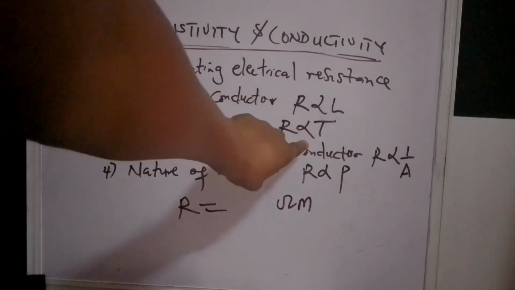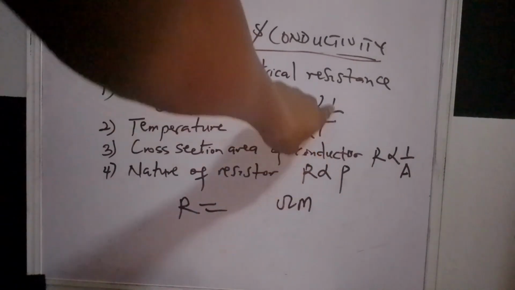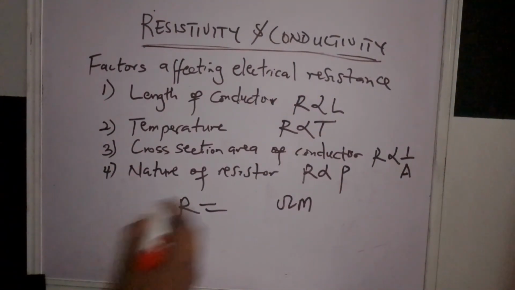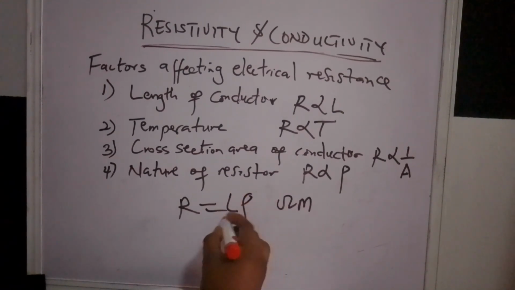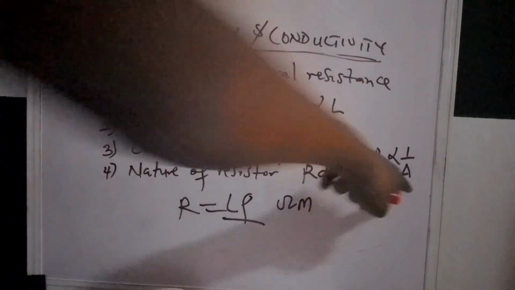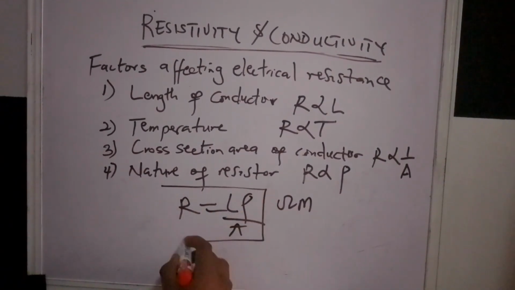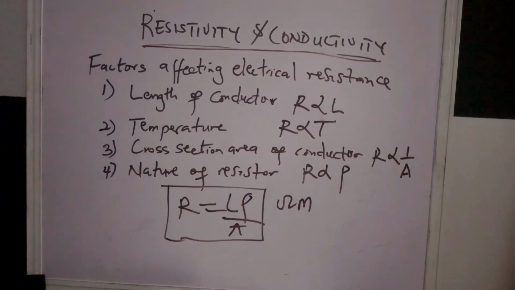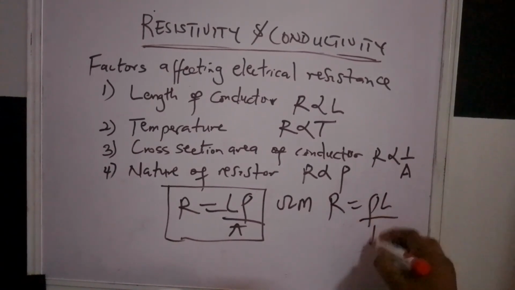L. This L is directly proportional to the resistance. So we have L proportional, resistivity proportional. So R equals to, we have the L rho, then because this one is inverse, L rho over area. So the resistance of a circuit is given as L rho over area. Sometimes some students can say resistance is equal to rho L over area.